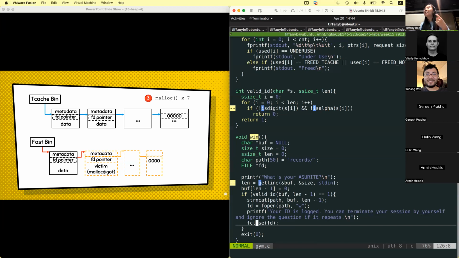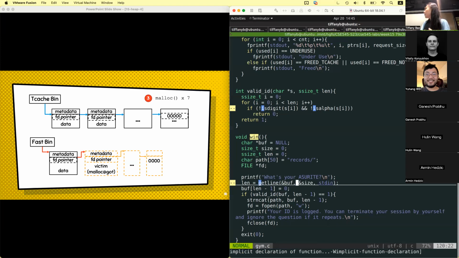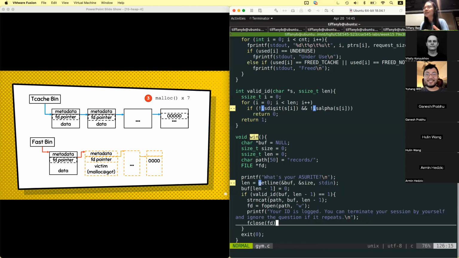And also, another interesting thing is that if we're using free hook, fclose will call free, which goes to free hook. And that's why if you manage to attack this vulnerability successfully, you will realize that it asks you for the ID, and after you type it, it will ask you again. Because by the time the program executes fclose, it will call free, and then free will call win, and you come back here again.